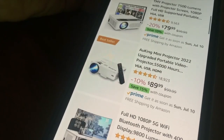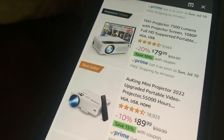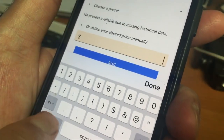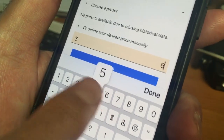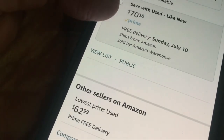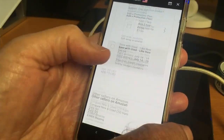Like this projector that sells for $90 new — I'd like to know if it becomes a lightning deal on Prime Day so I can get a notification if it does. That's helpful, but Amazon's shopping app does the same thing if you add the item to a wish list. If the price drops, you'll usually get a notification.